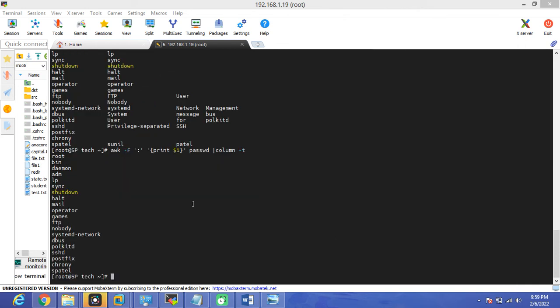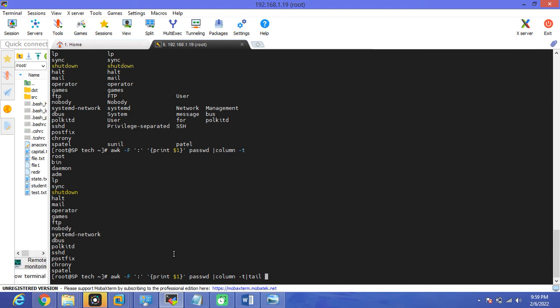If I want to see the last 4 users, how can you do this? You can do it by this command itself, right? You can pipe it and use the tail command, tail -n 4.